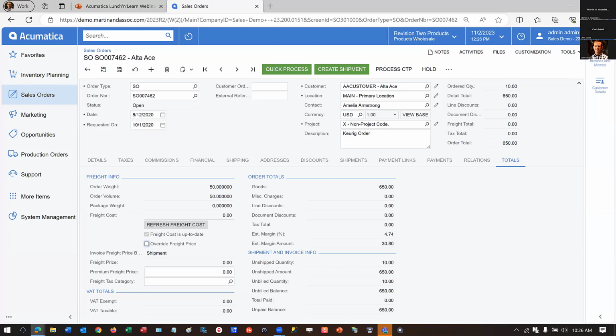Okay, gotcha. So if it rings a bell, the idea that it's really difficult to generate invoices rather than a shipment record when there are lines on the sales order that are service related, Acumatica allows us to skip the create shipment process for those lines and go straight to invoice. But I didn't have a demo record ready for that.